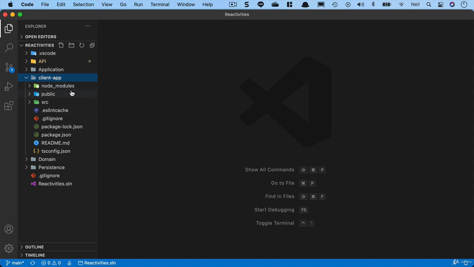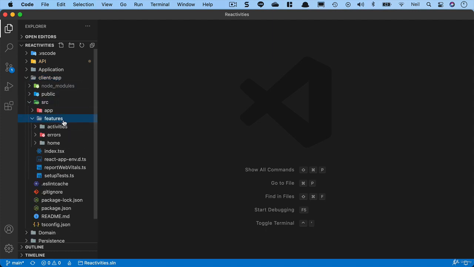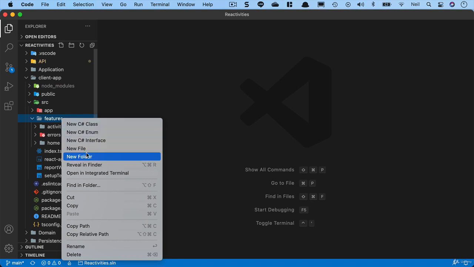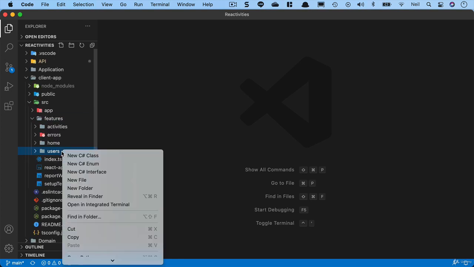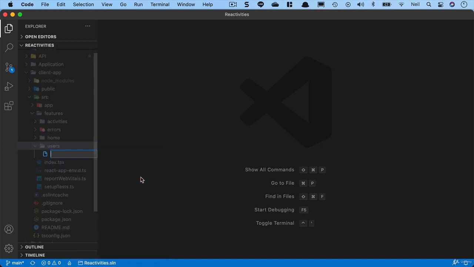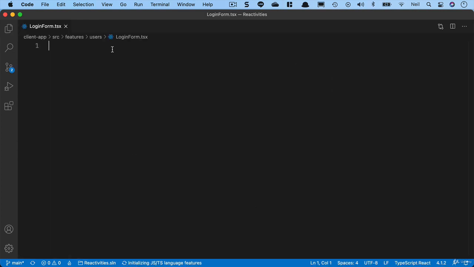And what we'll do inside our client app, inside the source folder, inside features, we're going to add a new feature folder and we'll call it users. And we'll create a new file and we'll call this one loginform.tsx. We'll just create a simple form to allow us to test our login functionality.